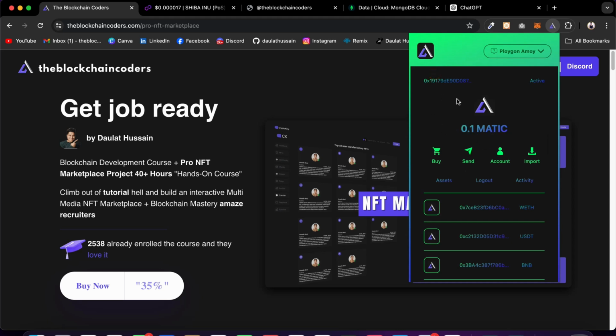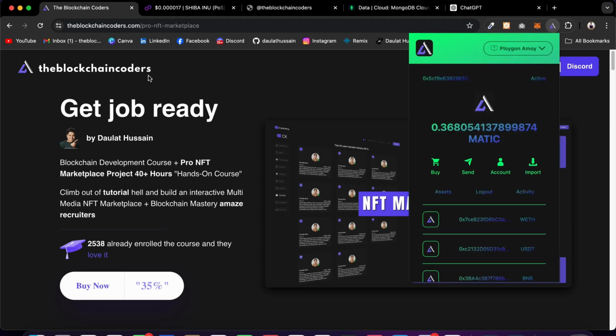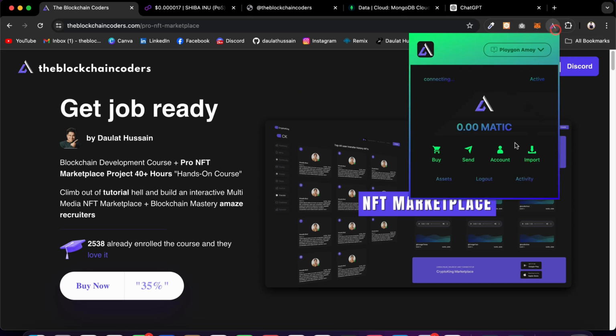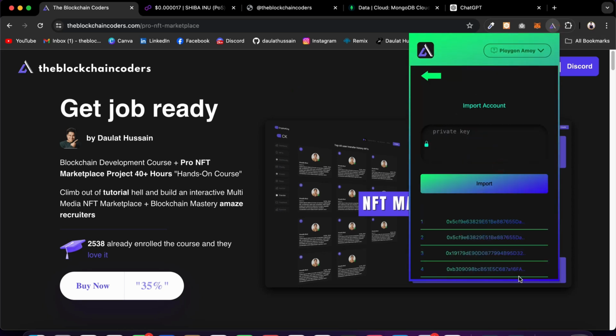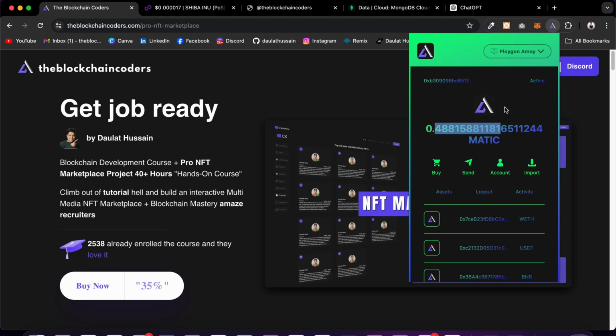It looks good. If I want to add this account, I can simply come back, give this, and I can paste, and I can simply import that, and the wallet is added. So I have to simply open one more time, and it's going to the account, and here we have the account, and this is the one I have added. So simply click here. I have this much fund in this particular wallet. So this is how you can add it.